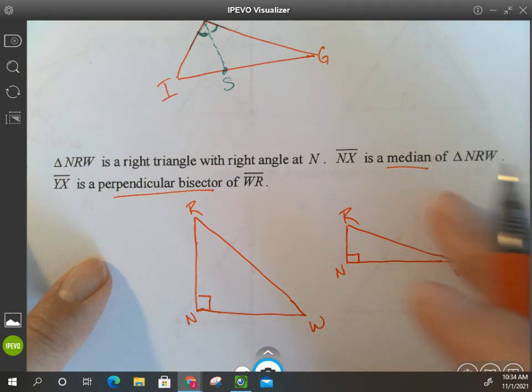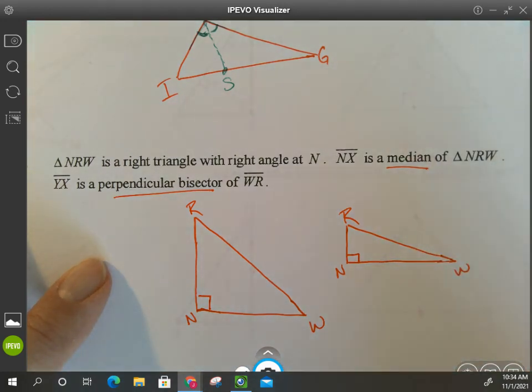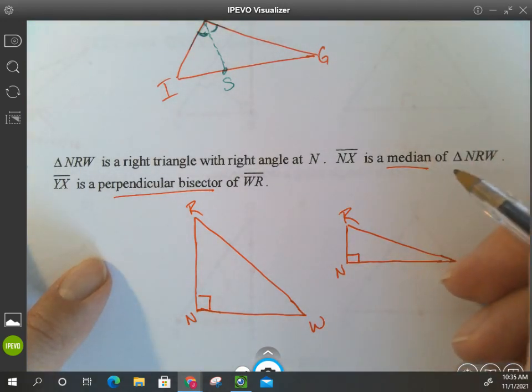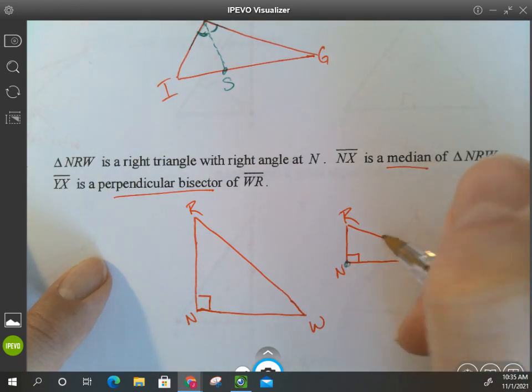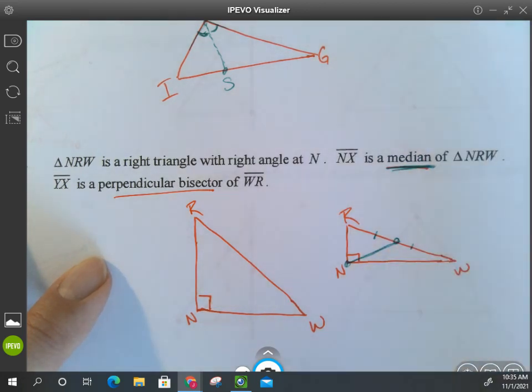Okay, I can make NX a median. I don't think that's hard at all, guys. So NX is a median. So go from N to the opposite looking midpoint. That's my median line, okay? Median, I did that in green. Now, this is what I think was a little confusing.